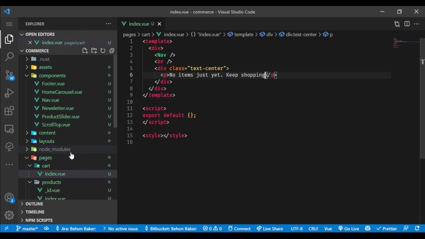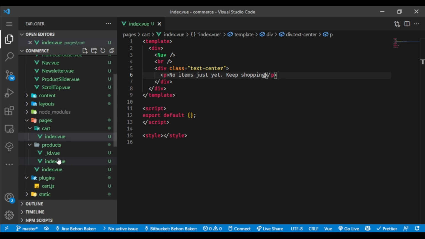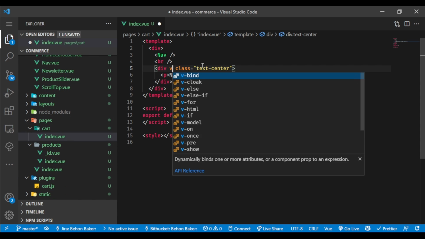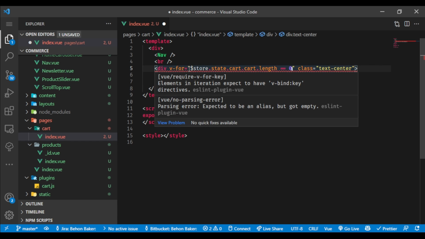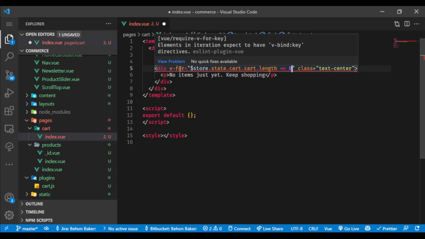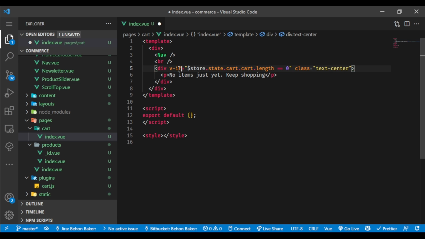And this should only be the case if, like I said earlier, we have no items in our cart. So v-if store.state.cart.cart.length is equal to 0. And why are we getting this error message? Oh, it's v-for, it should be v-if. I'm not iterating over anything.